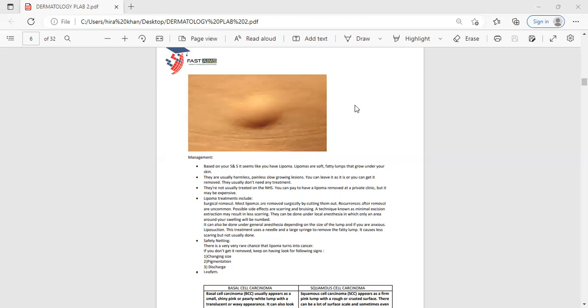If you are not going to remove it, then that's fine. But still, I would recommend that you look out for the following signs, like any change in the size, any particular pigmentation, and any discharge. And also, you will mention the tests here. Now, actually, I have missed it here. I don't know why I missed it, but you should have mentioned the tests as well. Secondly, what I am going to do is run a few tests on you, like routine blood tests, and also tests to check your cholesterol levels and blood sugar levels. All right, because as I have mentioned, these lipomas are common in people who have diabetes or who have high cholesterol levels.